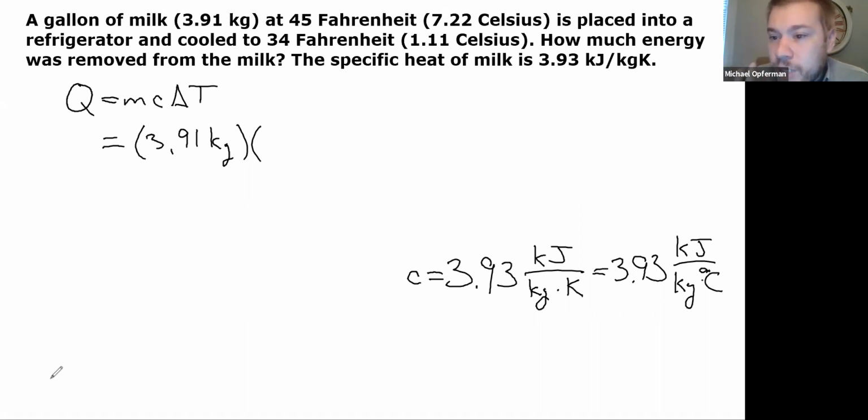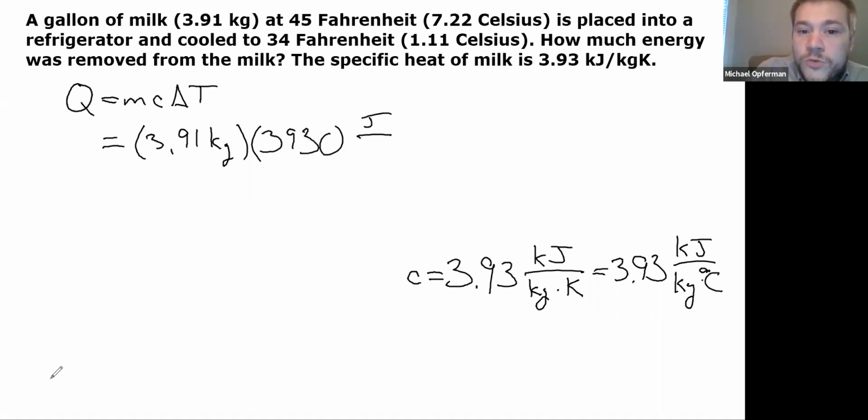If you have a formula where you just have T by itself, it will make a difference if you're in Celsius or Kelvin. So you have to know what you're doing. In most scientific formulas, I think, at least in physics, they assume that you're going to be in Kelvin. But for this kind of formula, it doesn't matter if you want to use Celsius. Okay, anyways. The other thing is that it's in kilojoules per kilogram Kelvin, so we've got to convert that to SI units, which would be joules per kilogram Kelvin. Multiply by 1,000, it becomes 3930 joules per kilogram Kelvin.